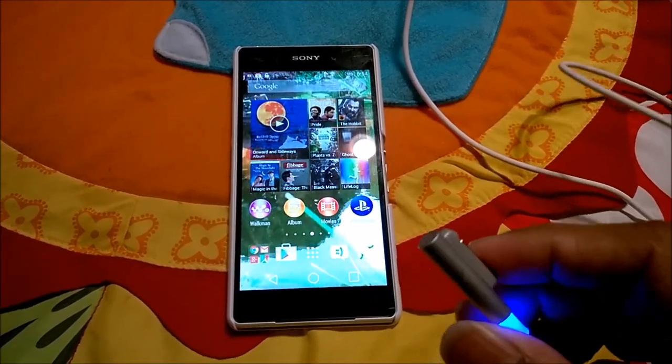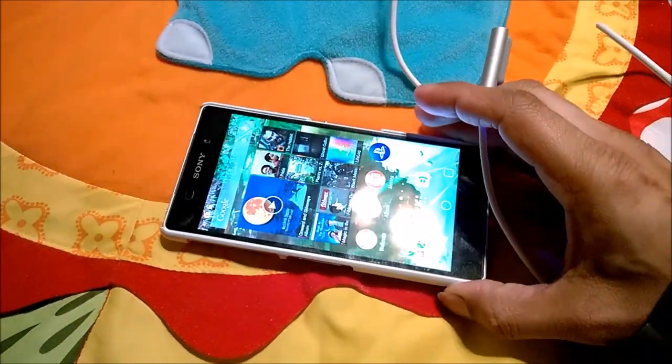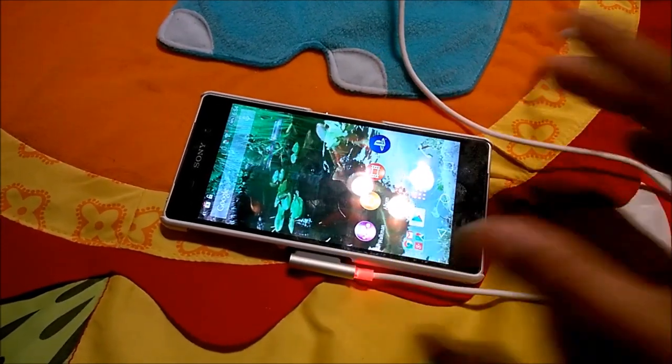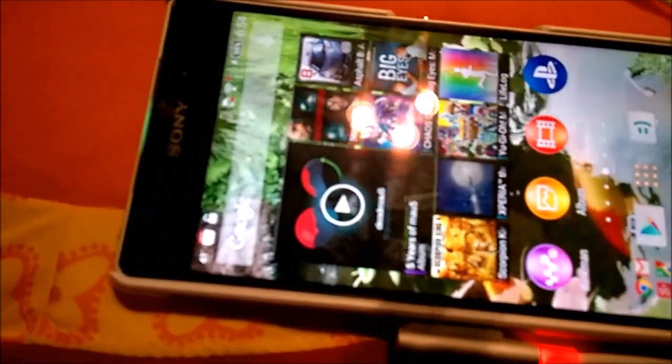That way, you don't have to open that thing, which you can find on the side of it. So this is simple. Basically you connect the USB port, and then you just connect the cable, and because it's magnetic, it sticks into that, and that's it. You will hear the sound, and you will see the indicator.